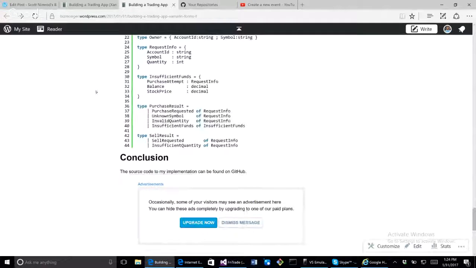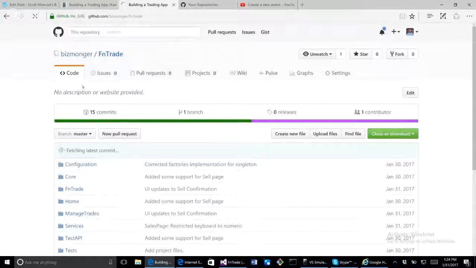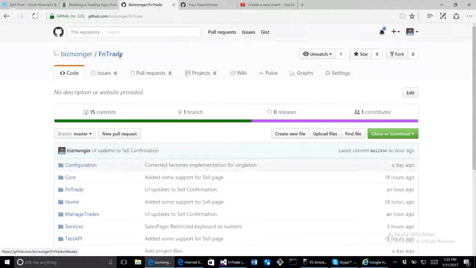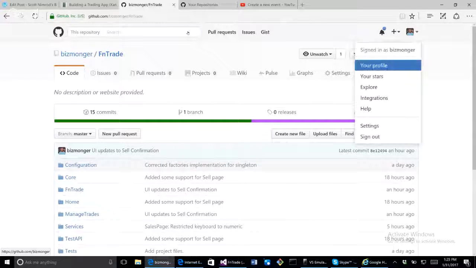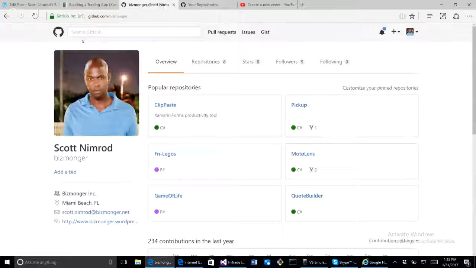And in the conclusion, I say, by the way, if you want to look at the source code, this is a work in process, or is it work in progress? I don't know which one it is. This is a work in process, so you can go to my GitHub and you can download my source code, right? So yeah, that's pretty much it. And this is a pretty picture of me right here. All right, let me stop.